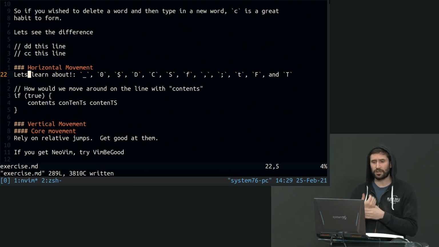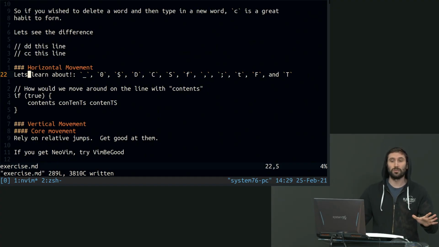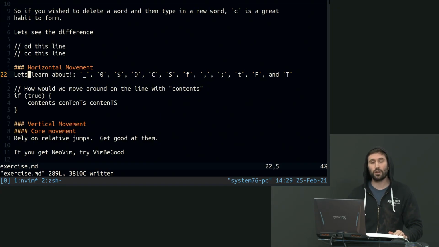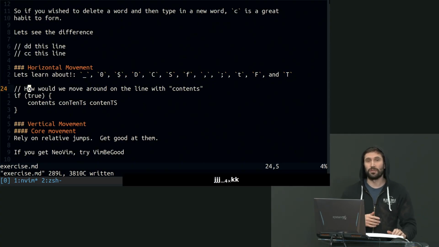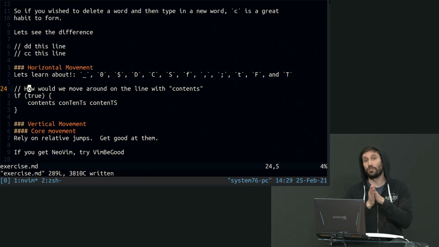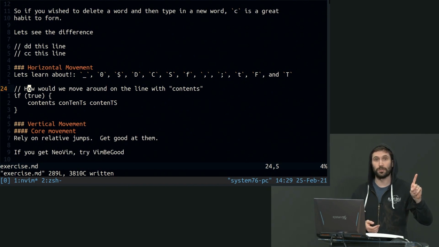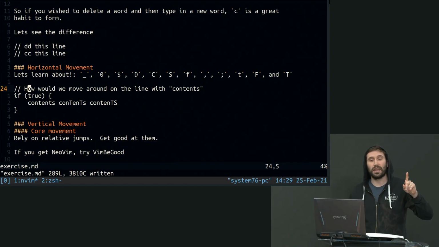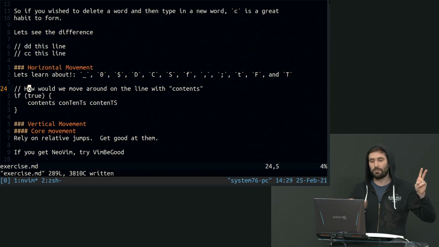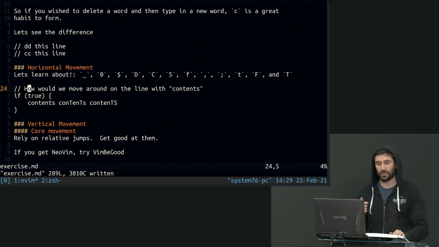All right, so let's first start here with horizontal movements. Now we're going to move into these. There's a whole bunch of other horizontal movements that are available. Let's go over them one at a time. Now remember, you don't have to be proficient at these. You don't even have to remember all of them. What you need to do is, A, know that there are other motions available, a lot of editing motions, and you need at least a way to go find out what they are, or have some notion of what they are. So this is the purpose of this: I'm showing you what's available, and you can decide what's good for yourself.